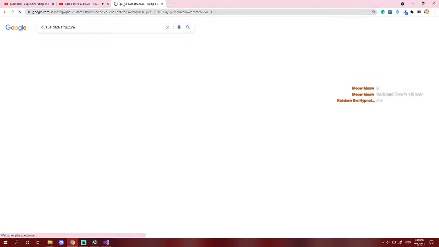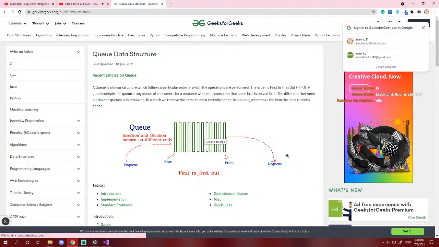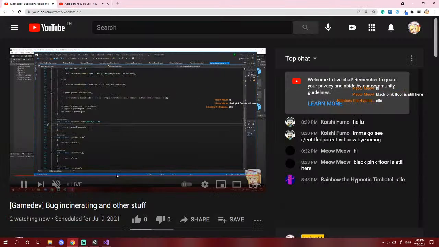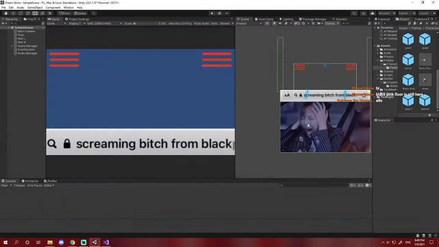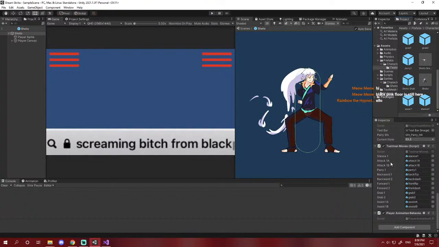Why did I learn data structures if I'm not going to use anything in it? It should work like this. I NQ and then I DQ out the moves. But see, the attack sequence in the character is all wrong. I need to go change it because it's not a stack anymore. Yep. Need to flip this around.